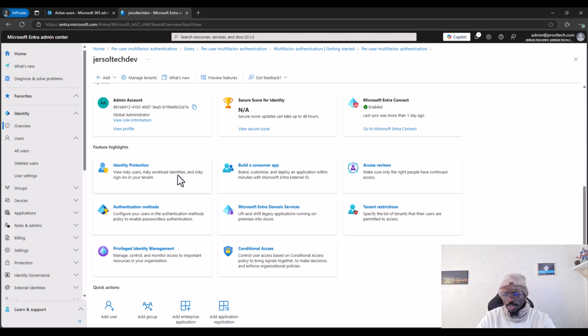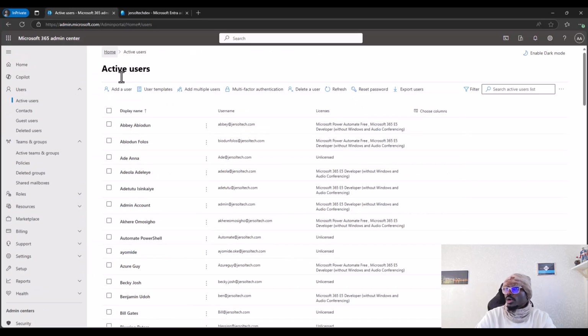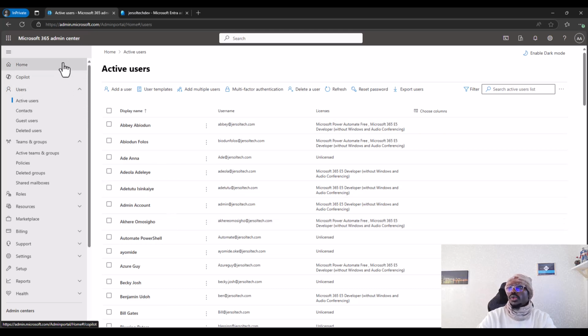So what do we need to do next? We need to understand what the legacy MFA policy is all about and the methods, and how we consolidate these methods to the authentication method policies. First, how do we assess the legacy policy? There are a couple of ways you can assess this, and one of the ways to view the legacy policy is coming to the Microsoft Admin Center and then clicking on multi-factor authentication at the top here.